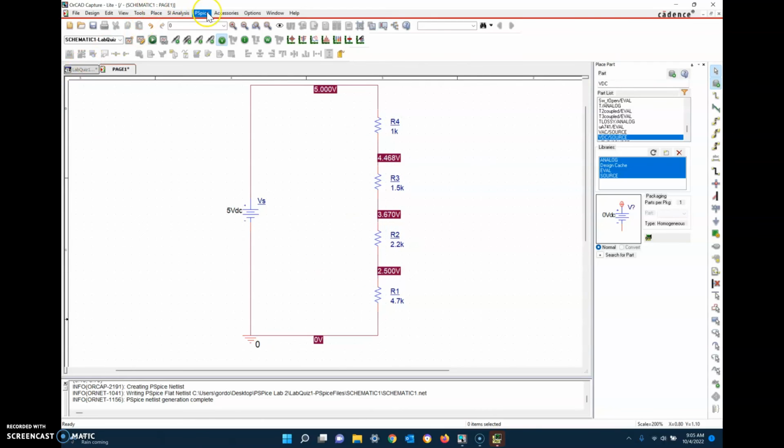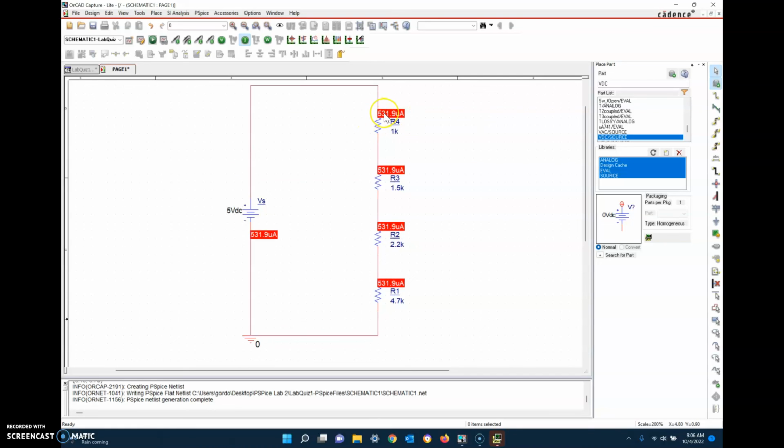All right. Current. Let's turn voltages off. Let's turn current on here. Current, again, it's going to be the same. Series circuit, the current is going to be exactly the same. So we've got 5.31 here.